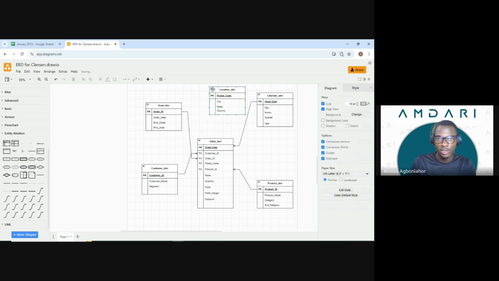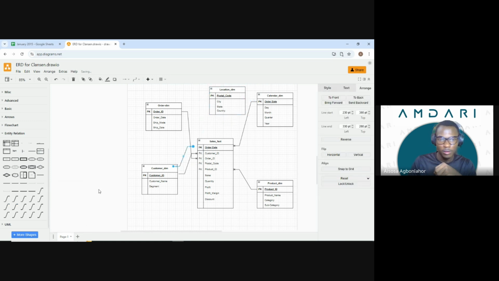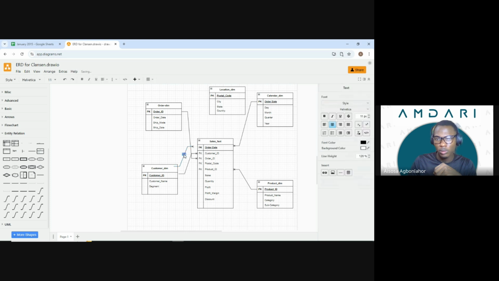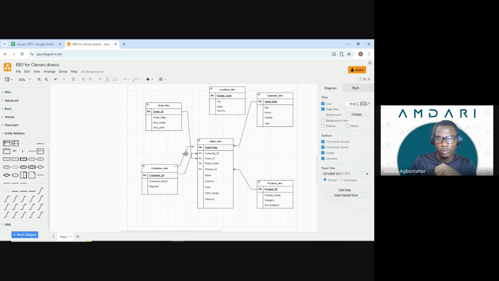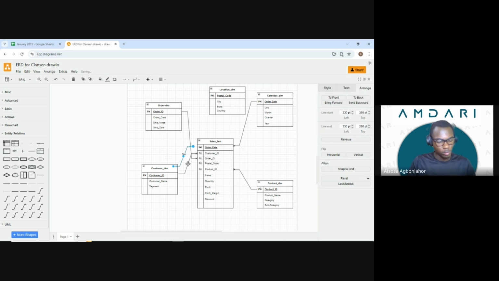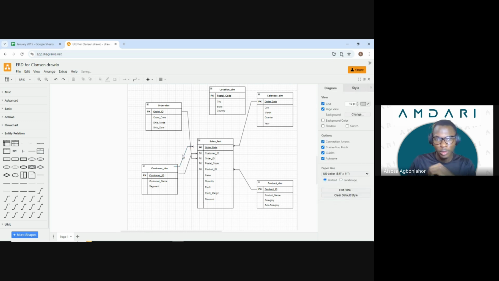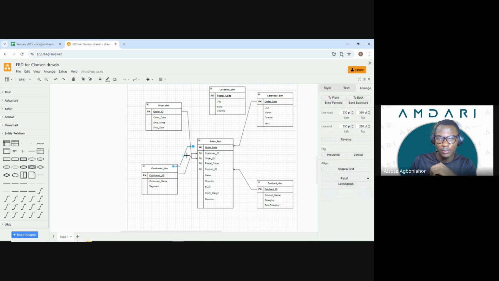Okay, I'll just delete that and make the connection again. And let's see if this is better.